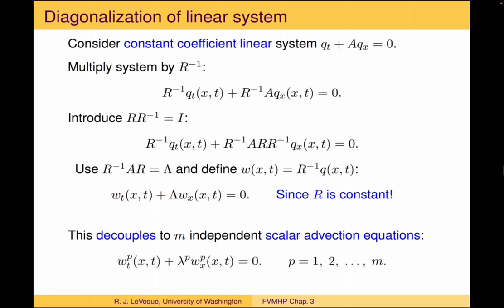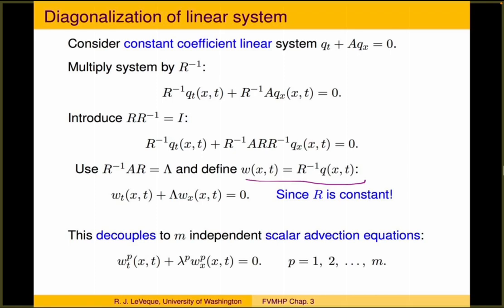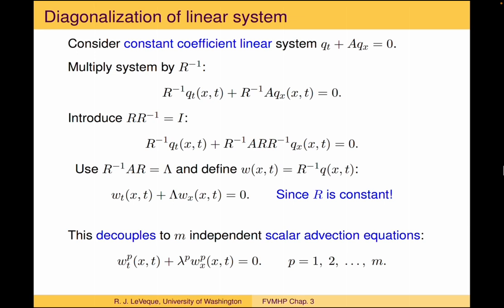And the eigenvectors, the R vectors, are important. The w's are sort of the decomposition of q into eigenvectors. So when we write w equals R inverse q, that's telling us that we can then write R times w equals q. In other words, w gives us the proper linear combination of the columns of R, which are just the eigenvectors, to take in order to get q. So it decomposes q as a linear combination of the eigenvectors, and then each of those eigencomponents simply propagates with speed lambda p, the corresponding eigenvalue.